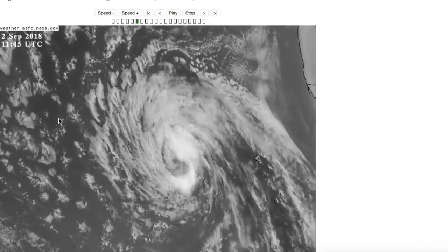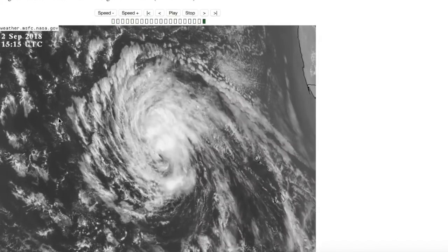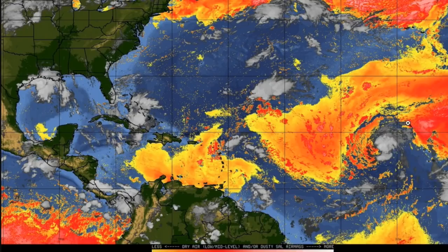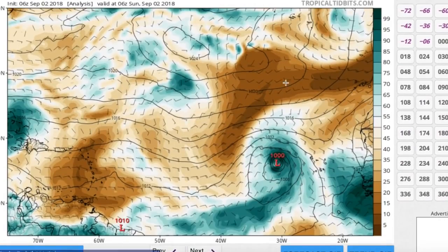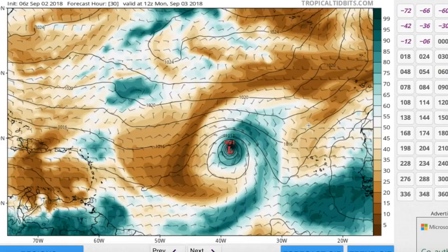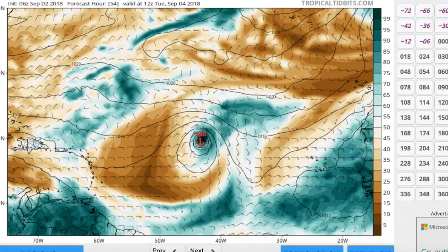Will it matter if it intensifies in the next five days? Not really, because it won't be impacting any land areas. You can see the overall Saharan air layer — the dust concentrations here in this graphic from SIMIS — and you can see all this big area of yellows and even scattered reds and pinks all in front of Florence's path, with some getting inhaled into the system itself. That is obviously not favorable for tropical development. You can also see a very large area of not very favorable precipitable water amounts — basically just low humidity and dew points for the storm to move into. That kind of levels off the intensity a little bit. This model might be a bit bullish with the actual intensity.